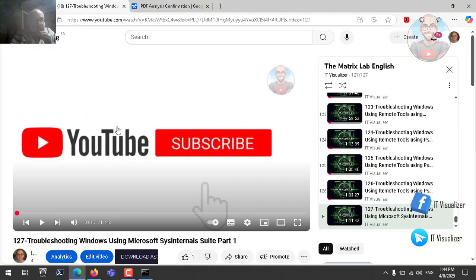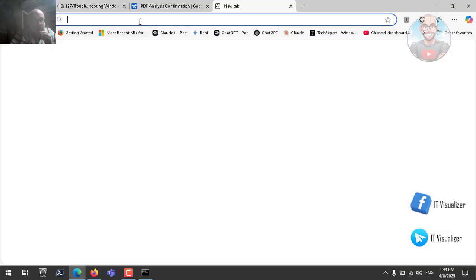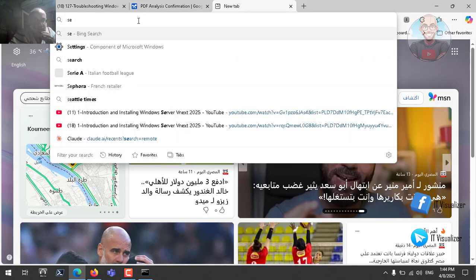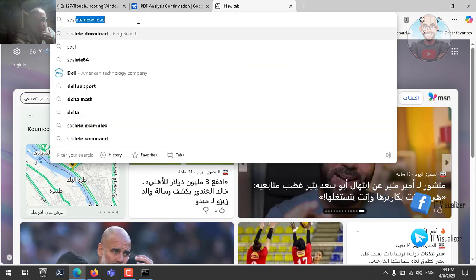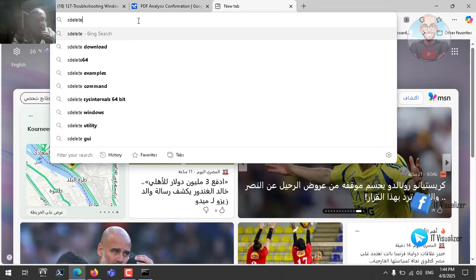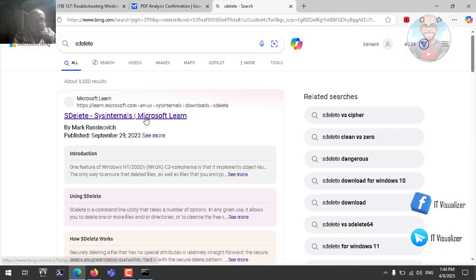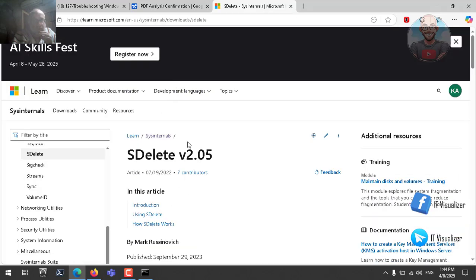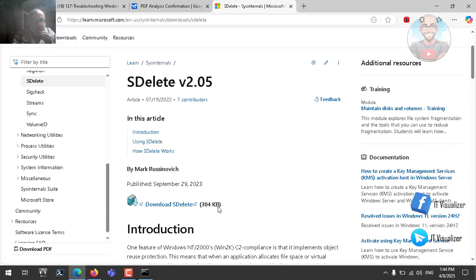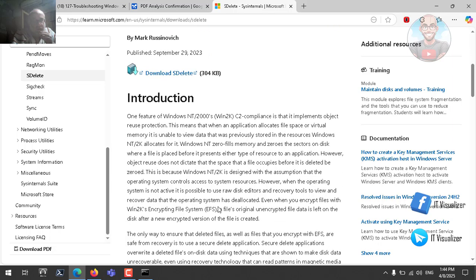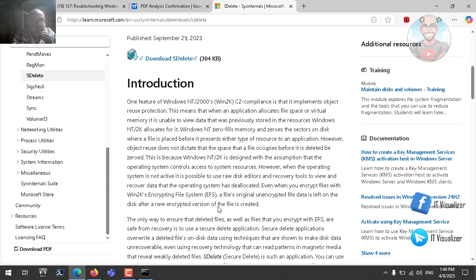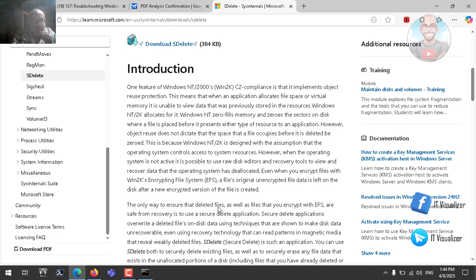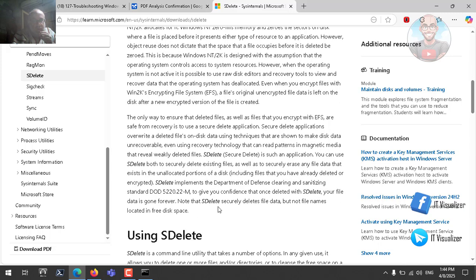If we go to Microsoft documentation, sdelete, let's see what this utility will do. Here you go, this is Sysinternals, and then let's see what this command does exactly.